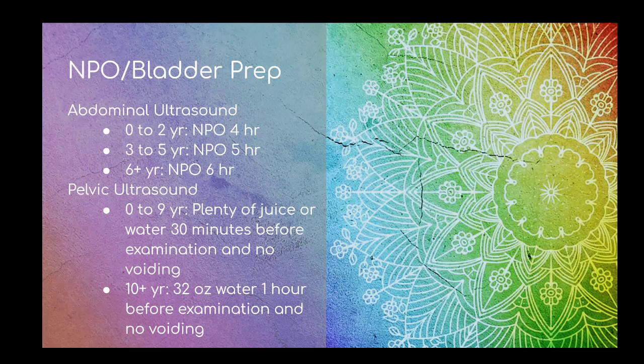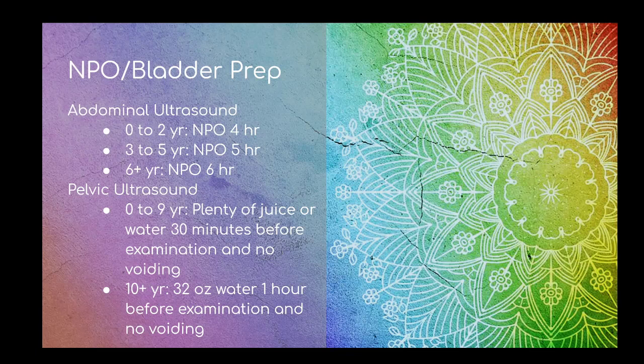And then lastly, NPO and bladder prep. If we have a patient that's coming in for an abdominal ultrasound, most of the time children are never just going to get a right upper quadrant or just the gallbladder exam. They're usually going to get a full exam where we look at the liver, gallbladder, kidneys, we look at everything. And so those patients do need to be NPO. We don't typically keep them NPO for as long as we would for adults, mostly because babies need to eat quite a bit more often. So where I worked we did 3 hours, but a 3 to 4 hour window is plenty for an infant to 2-year-old. You can increase that time then as they get older and kind of understand.